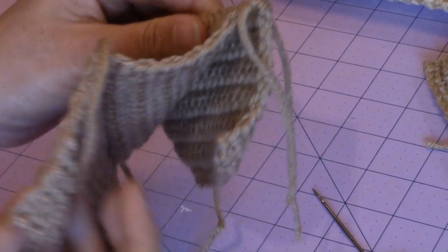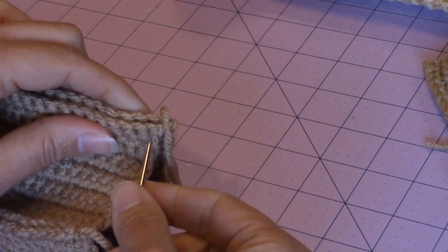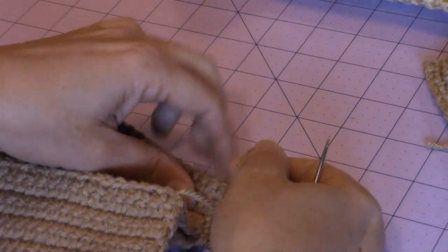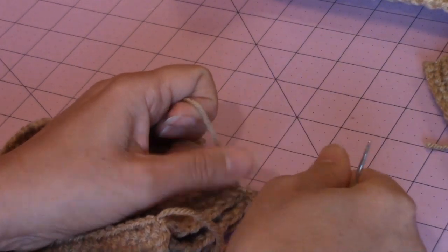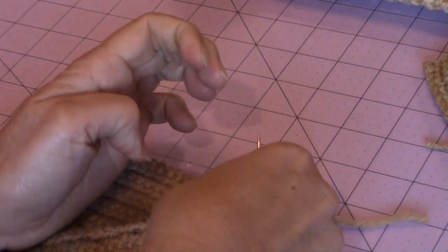So you can see I have it all lined up, and then I just take my tapestry needle and then sew across just like I did before. I just make sure that the ridges are all on the wrong side. That way you don't have to undo your work or frog it.